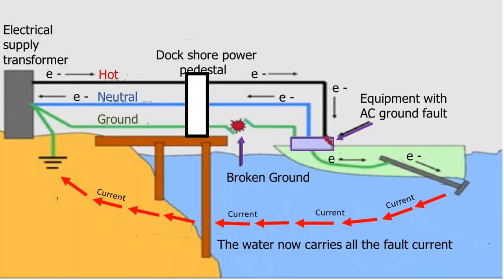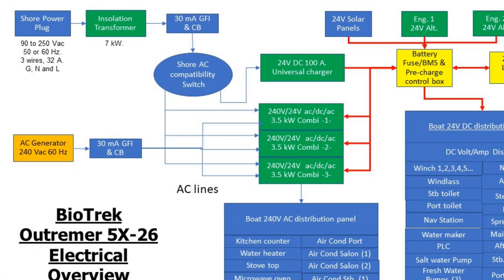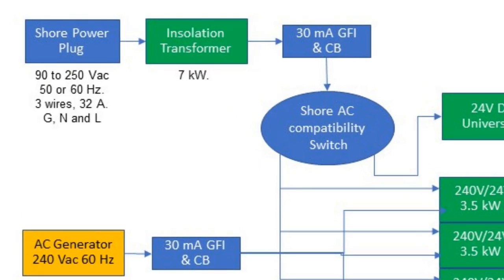This diagram shows how electric shock drowning might occur. The shore power pedestal carries the hot, neutral, and ground to the boat. Without an isolation transformer, the boat is not, one, protected from a bad line on the dock, or two, any fault on the boat. If the boat on the diagram had an isolation transformer, it would generate new power from the dock, isolated from the shore feed. Without an isolation transformer, the current leaks into the water.